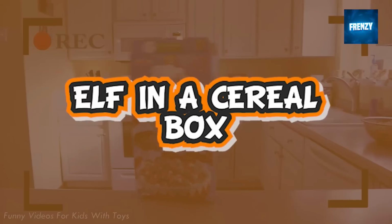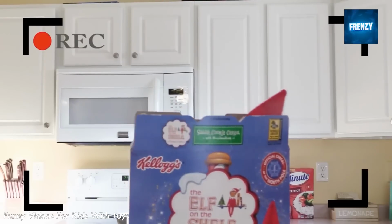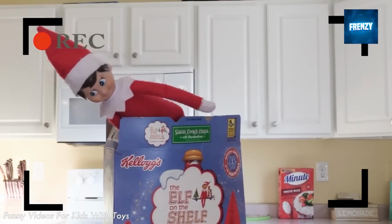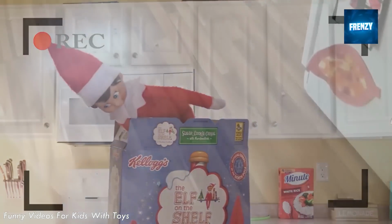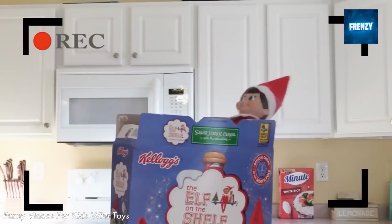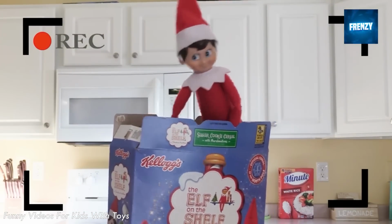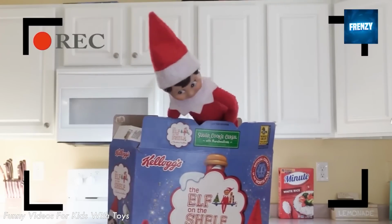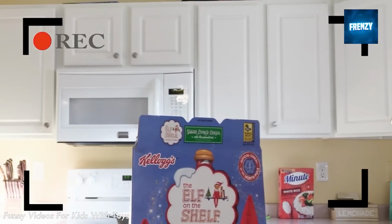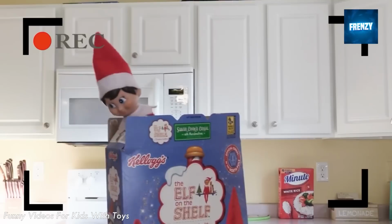Okay, you won't be able to convince me any longer that these elves did not develop a taste for cereal at this point, due to the fact that this family has heard noises coming from the cereal boxes the night before. The family was determined to find out what the elf was up to and trapped him before it could get away. So the next day, they decided to set up a camera in order to catch their elf in the act. The hunch was correct, and he was actually hanging out and snacking on some sugar cookie cereal, but more than that, he appears to be in a state of limbo, and that's what you get for being a glutton. Anyway, let's have a look at this clip and see what happens at the end.